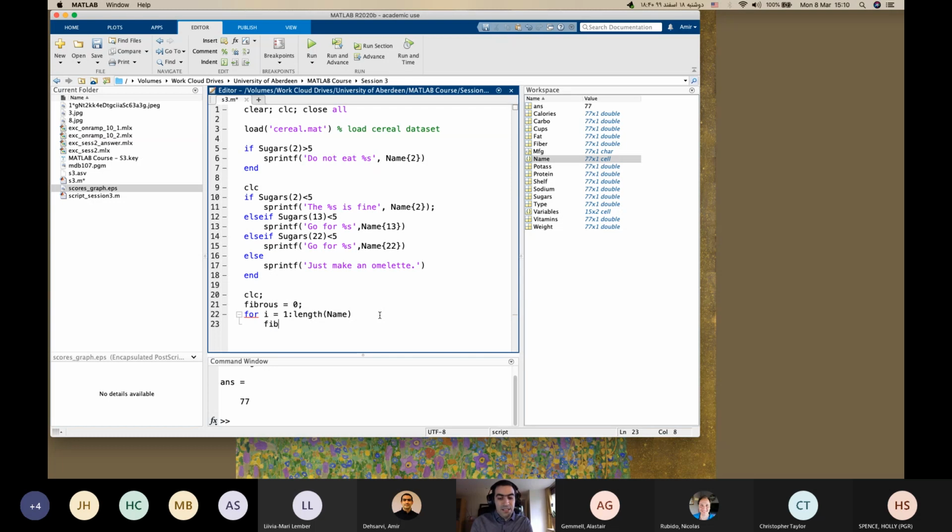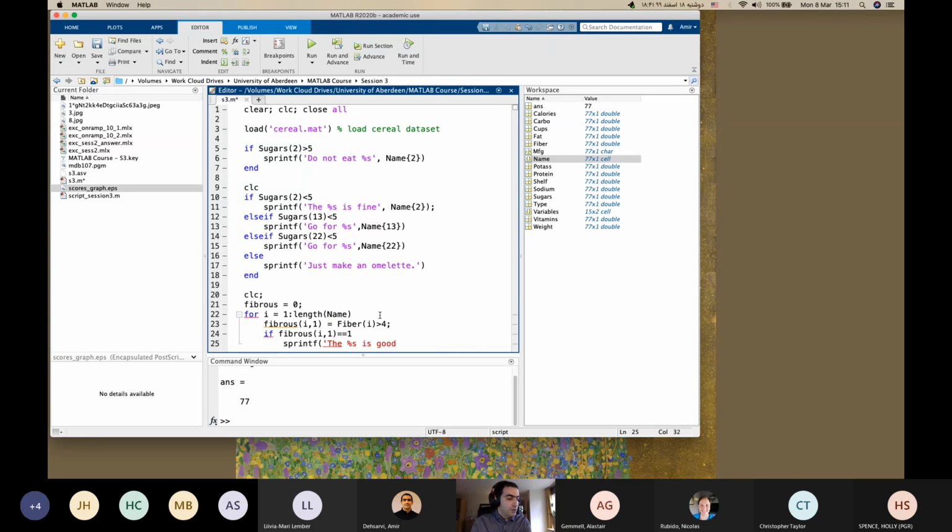And I'm going to say change this value of fibrous, sorry, IM1, and put any value of fiber that is more than 4. And if fibrous IN1 is 1, sprintf the percentage s is good.